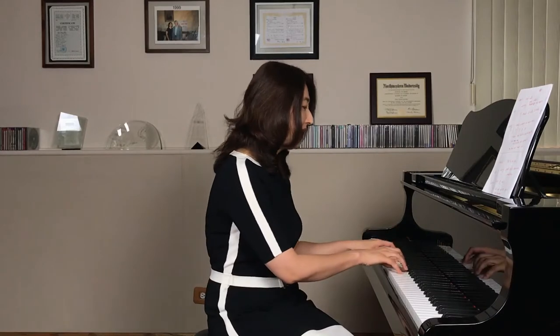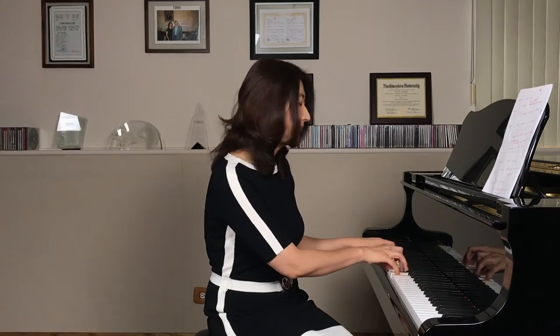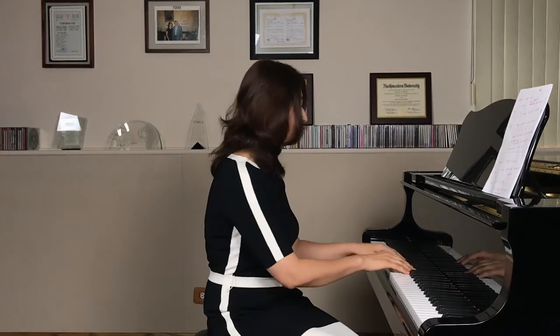How's your practice going? Last week, we learned the primary chords, right? C chord, F chord, C chord coming back, and G chord, and we played it, which is Amen. Those are the most important chords and used often in music. Today, we're going to use these primary chords and inversions and play a different song, which is Cuckoo.